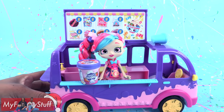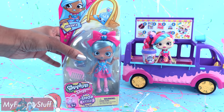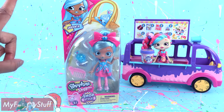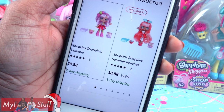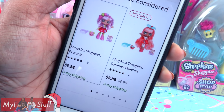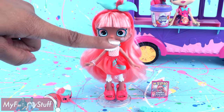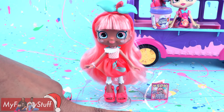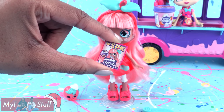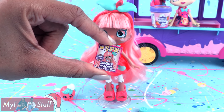Now Bubblicia needs some customers. The ShopStyle Shoppies are a great price — they came out this summer with a suggested retail price of $9.99, but I just looked online at Walmart.com and some of them are on sale. This is Summer Peaches. She comes with a doll stand, green comb, a Shopkin named Sweetie La Peach, a code to use on the Shopkins World app, and it looks like a cute little magazine.